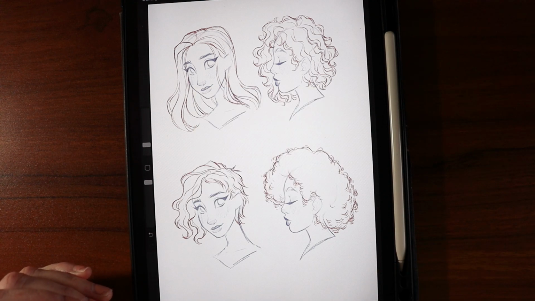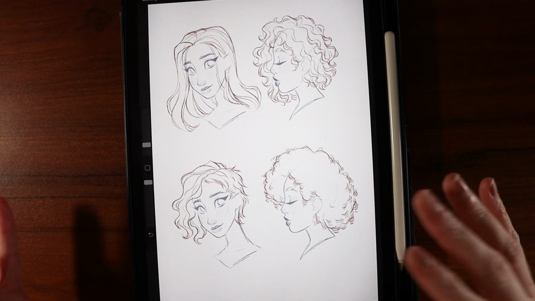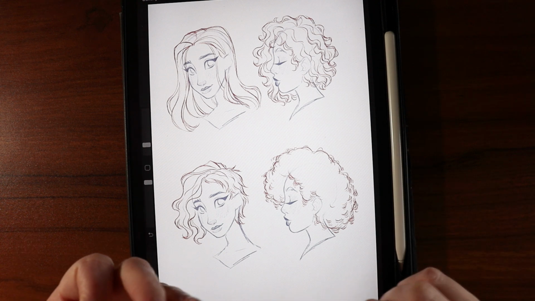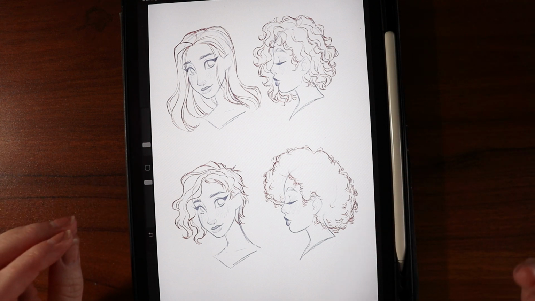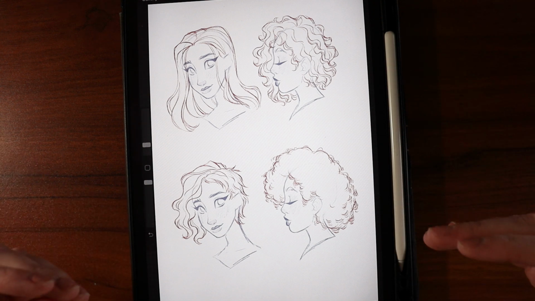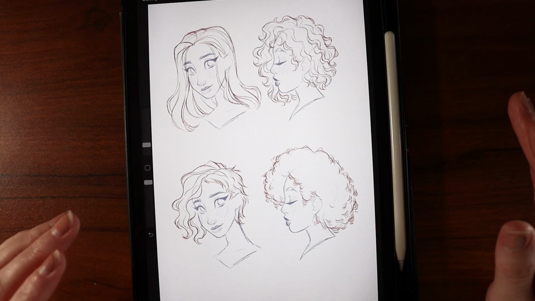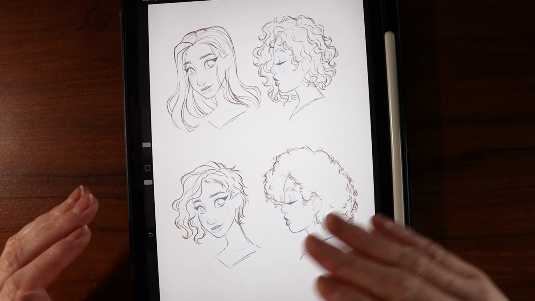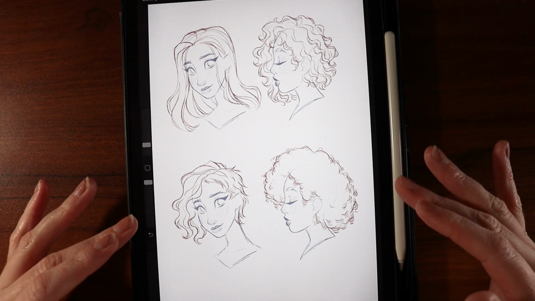This video is going to cover my process for how I draw hair. We're going to go over a couple different types of hair: straight hair, curly hair, coily, and wavy. We're not going to touch on hairstyles, so I'm not going to be teaching you how to draw braids or ponytails or any kind of styled hair. It's just going to be the basics of how I draw hair. I'll probably go over braids and different hairstyles in a more in-depth video sometime in the future. For now, we're just focusing on the basics. Alright, so let's go ahead and dive in.